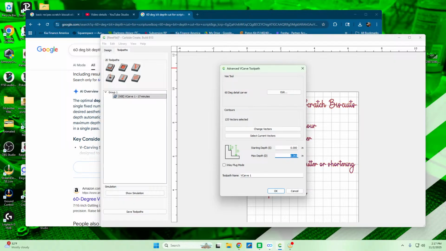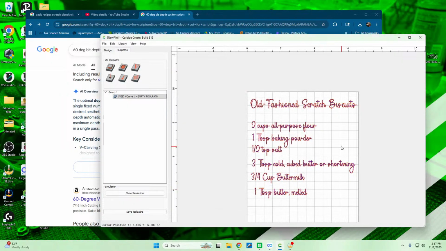How deep the depth is has everything to do with how wide of a cut it's going to make, or am I just overthinking this, and the program is just going to do it based on that? Okay, whatever, I'm just going to go with it. Like if I made these bigger, then it would cut bigger cuts, is what you're saying. I guess there's only one way to find out.